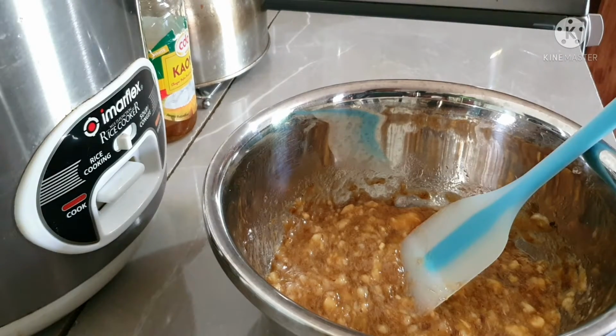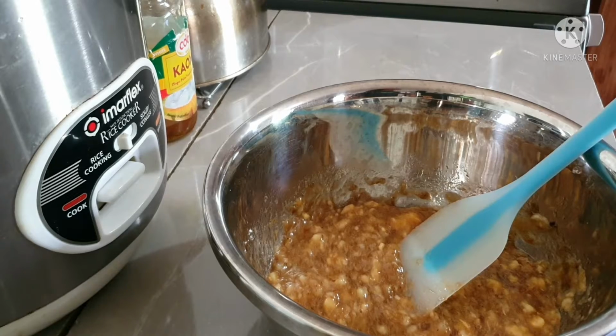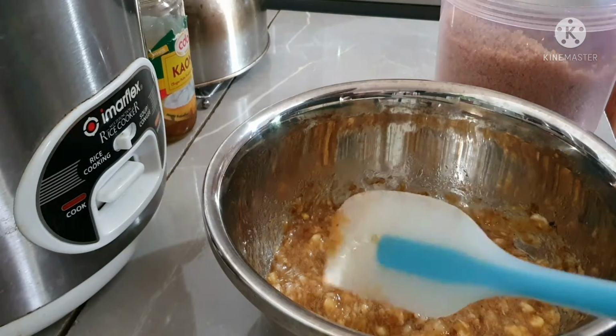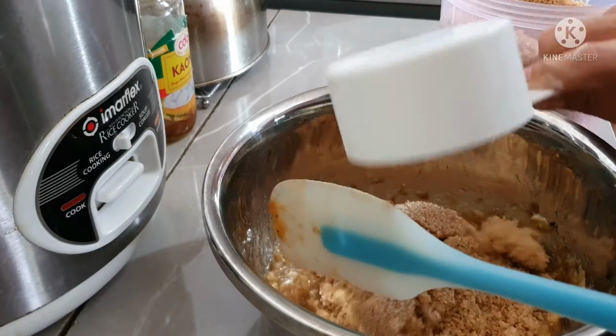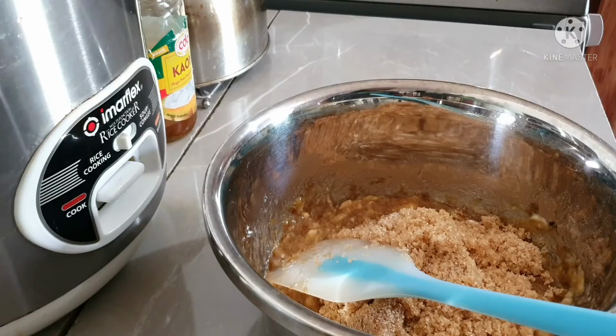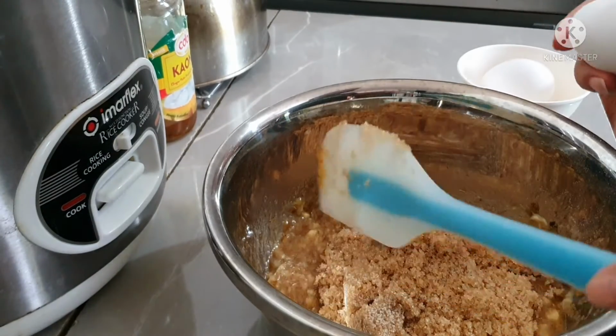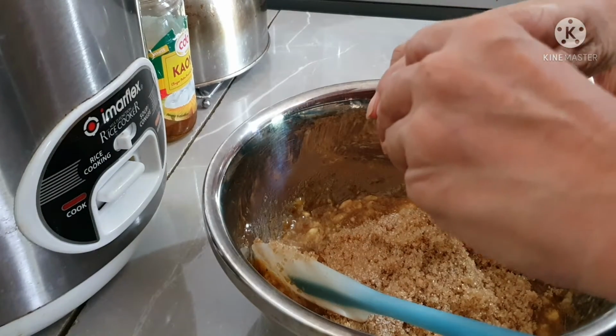So let's add, we're gonna need brown sugar. 1 cup of brown sugar. You can add more if you want it sweeter. So let's add eggs, 2 eggs.